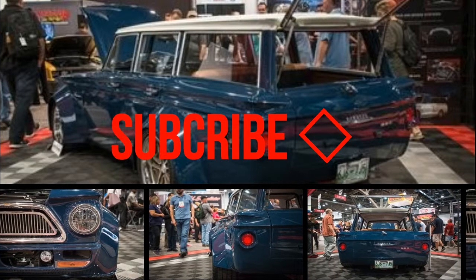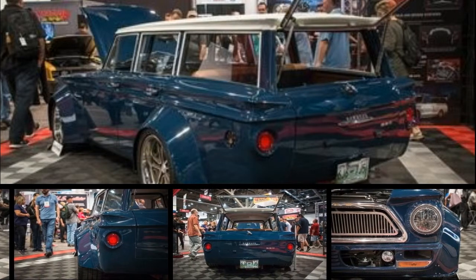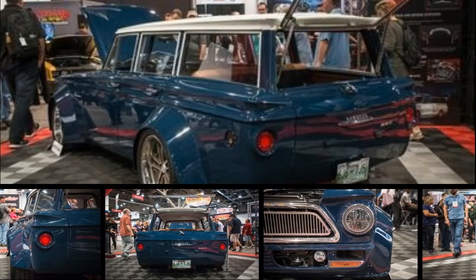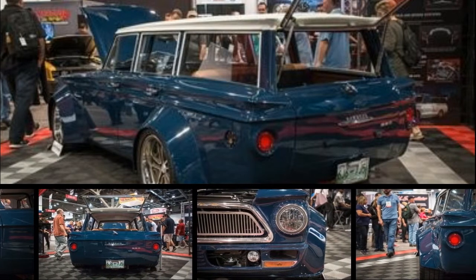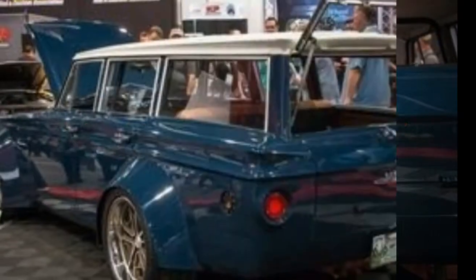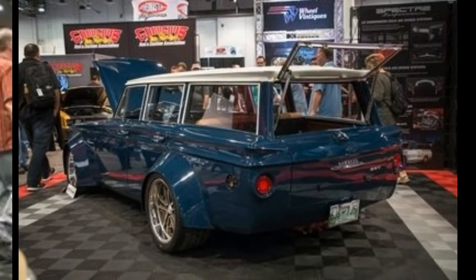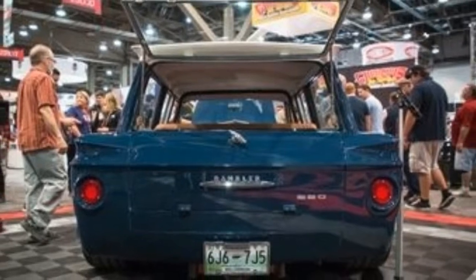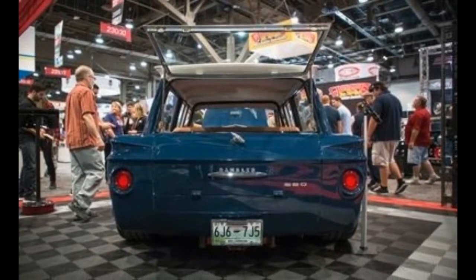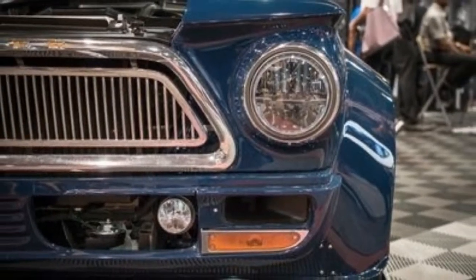Let's start with the name of this absurdly amazing creation based on a 1963 AMC Rambler: Flare Witch Project. That's a great name, and it accurately summarizes the custom Rambler's key visual enhancement, its steel wide body fender flares. AMC Ramblers aren't common starting points for wild custom builds, but Suzy Bauter and her husband set forth working on one anyway, and now it's on display at the 2017 SEMA show.